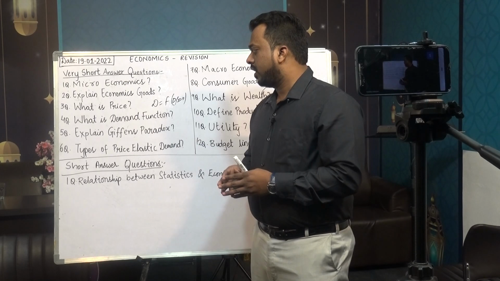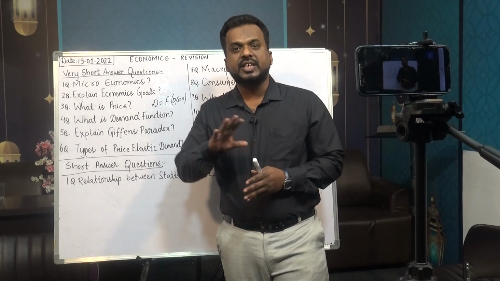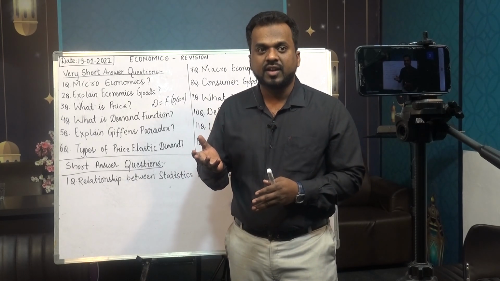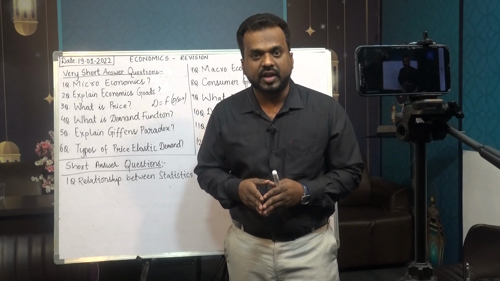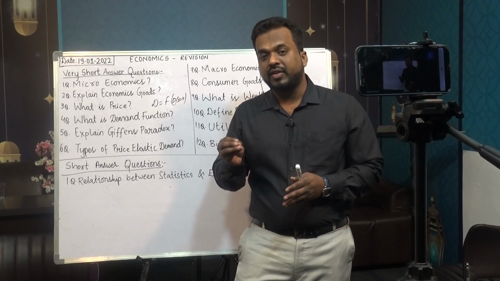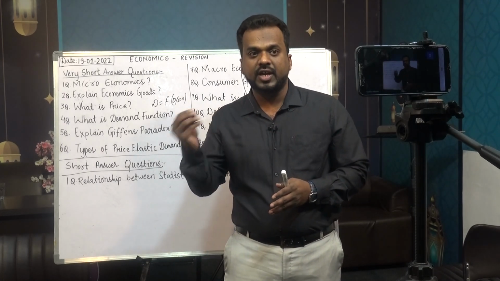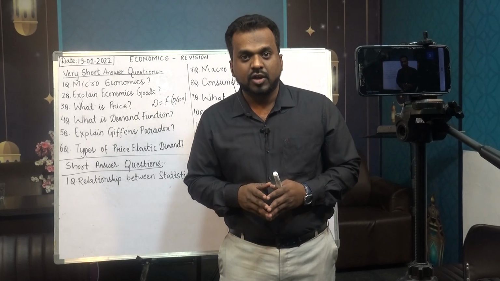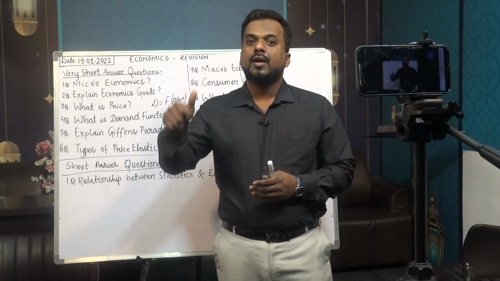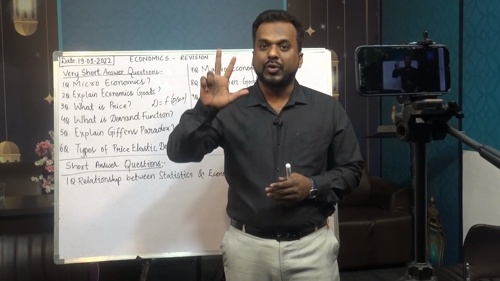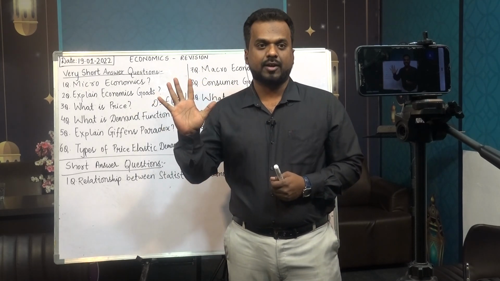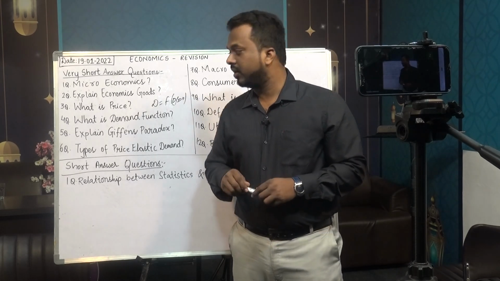Okay. Types of price elasticity of demand: the percentage change in quantity demanded upon the percentage change in price. We have read this, right? We have memorized it, we have written it a number of times. Price elasticity of demand is the relationship between the ratio of percentage change in the quantity demanded and the percentage change in price. What are the 5 types of price elasticity of demand? Perfectly elastic, perfectly inelastic, unitary elastic, relatively elastic, relatively inelastic. It's very easy. Very good, excellent.